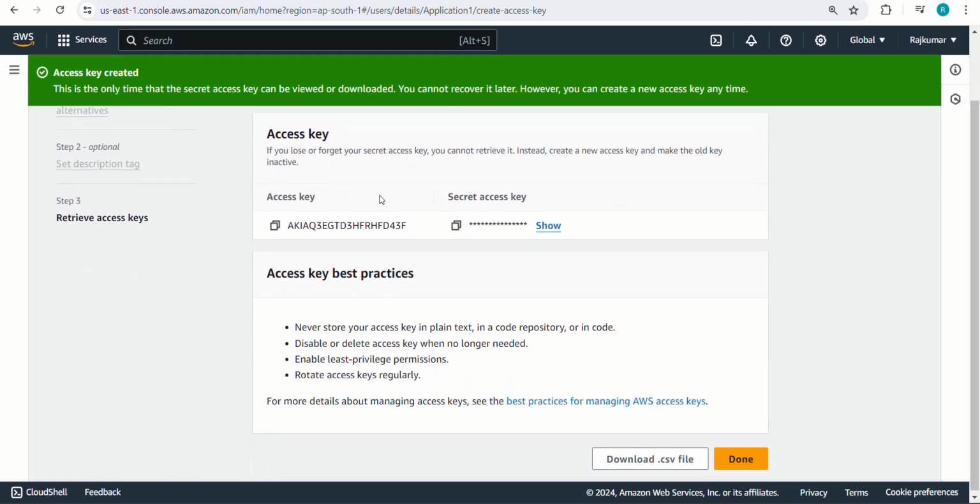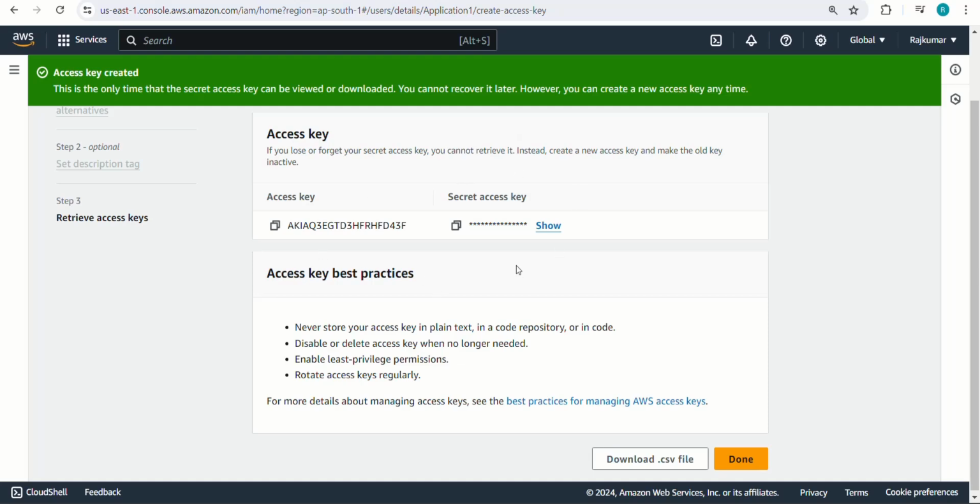Now if you see, this is my access key, and if I click show, this is my secret access key. With this access key and secret access key, I am able to access the AWS resource. So as application 1, outside of AWS, if I want to access the S3 bucket, then I need to use this access key and secret key.